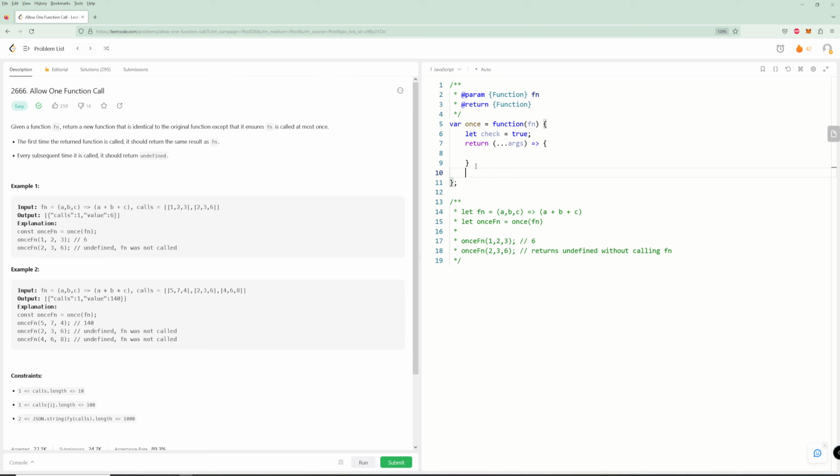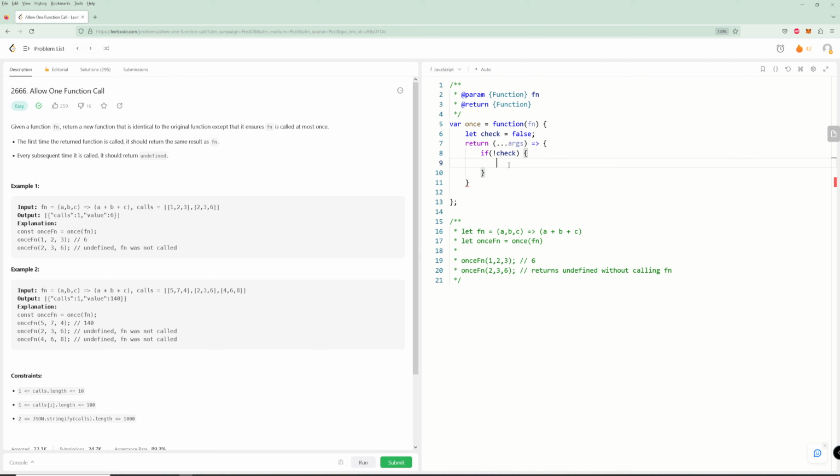Okay. So what we need to do is make sure, was this function called before? And so the way we're going to do it is we can say this check is false maybe to start. And then we can say if not check. That means the function wasn't called. If the function wasn't called, what we can do is, what are we trying to do? We're trying to return the value of fn on the arguments, and we need to set our check value to true, right? So we could say check equals true. This will update the value, and now we can return fn called on those arguments.